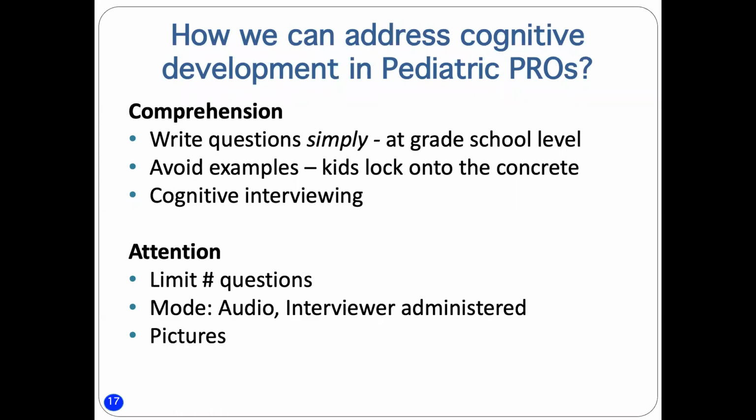So if you say, how often in the past 7 days did you play sports like soccer or hockey, or did you do ballet or something like that? If you give examples, they will respond to the examples. Do not use examples. Write items simply. And when you've created items, interview the kids to make sure that they understand them.